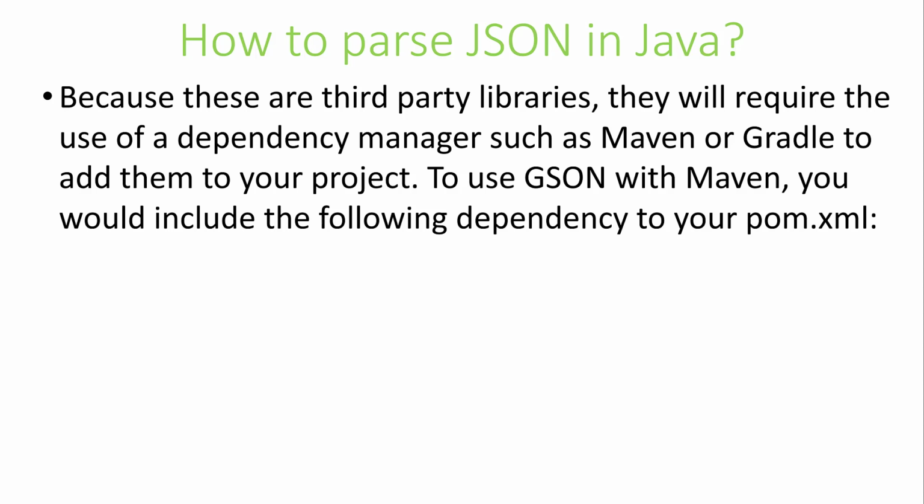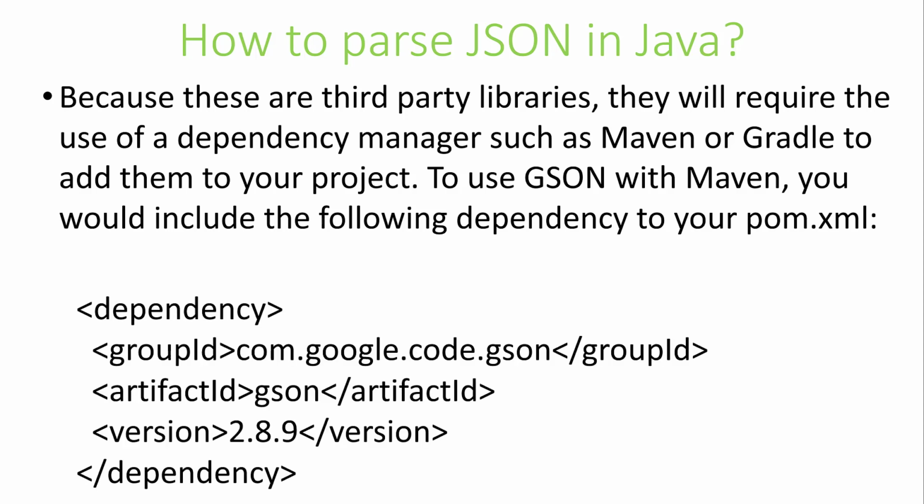If we assume that we'll be using Maven, then we'll have a file called pom.xml in our project. We'll need to add the dependency information for the library we wish to use to our dependencies section. For example, if we wish to use the JSON library, we would add a section to the XML that looks like this. The key pieces here are the group ID, artifact ID, and version. The group and artifact represent the library we wish to use, and the version specifies the exact version of the library we wish to include in our project.